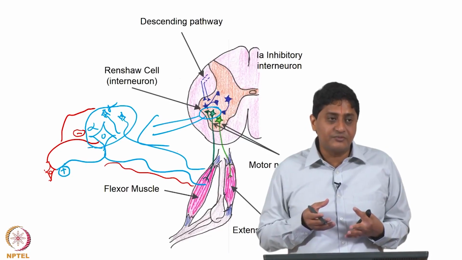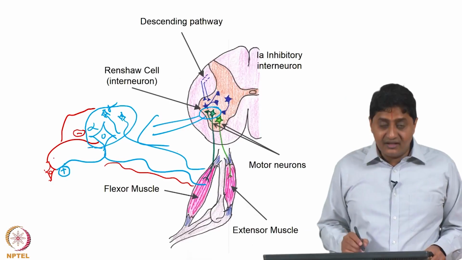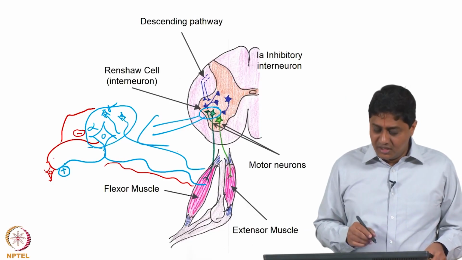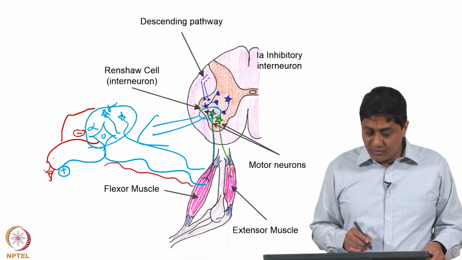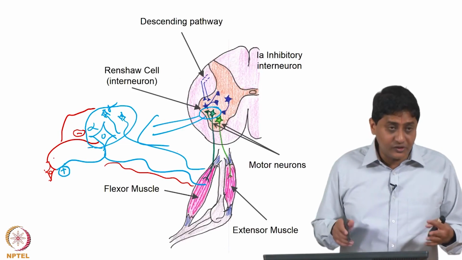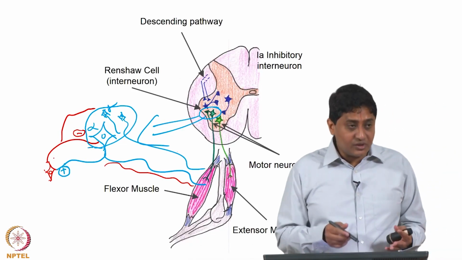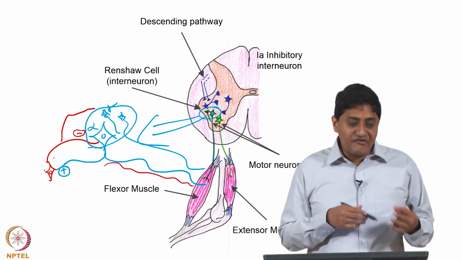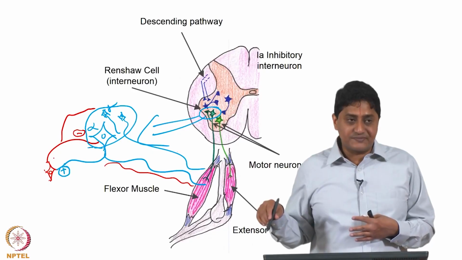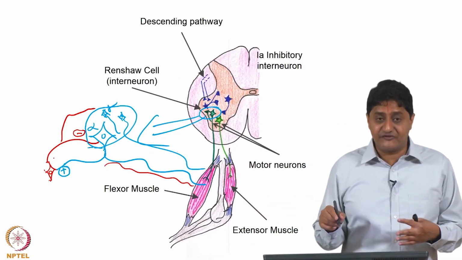Many of the cells in the pool are going to be inhibited by this cell. This cell produces an inhibition in the motor neuronal pool. By the way, whenever we say motor neuronal pool, this could be any motor neuron. This could be alpha motor neuron of that muscle, gamma motor neuron of that muscle, and alpha and gamma motor neurons of the other agonistic muscles. Agonistic muscles are those that perform similar function.